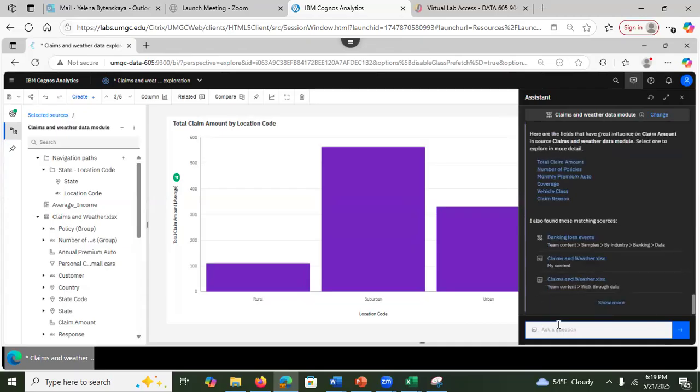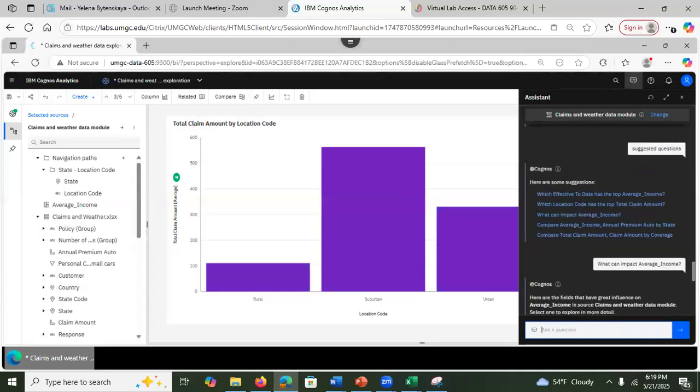Another good thing about it is that it supports some synonyms. For example, if I do it, what is the total? What is the highest claim amount?